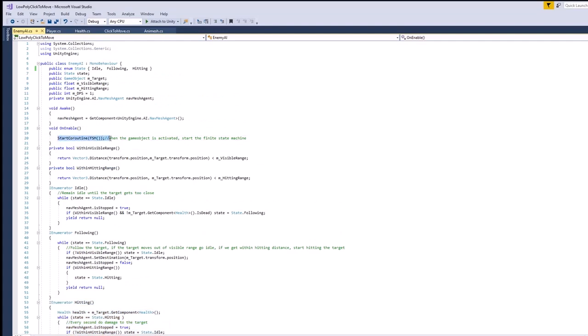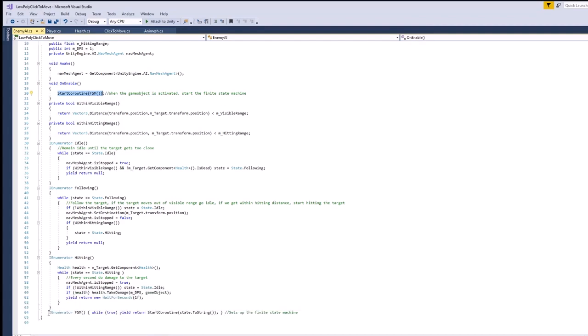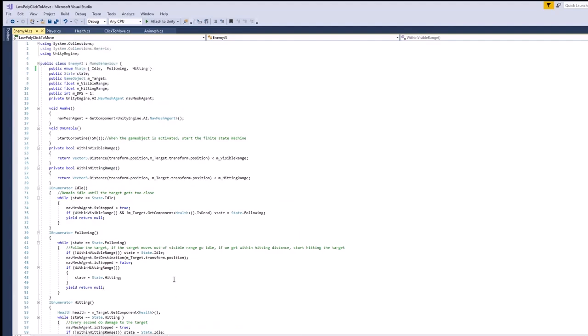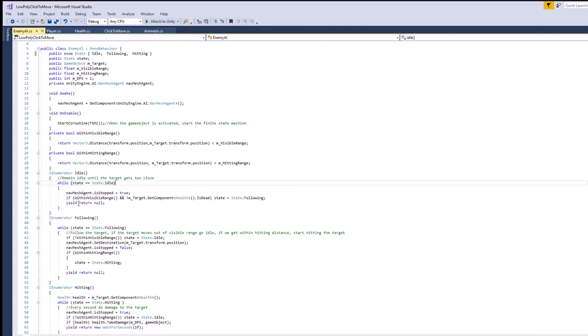So when we enable the enemy, the ghost in this particular case, then that will call this method here, and this will actually start our finite state machine, and we'll go into this method, which will then be called over and over again because we're in this while loop here. And when we're in this while loop, it will constantly check to see if we can see our target, which in this particular case is our player.